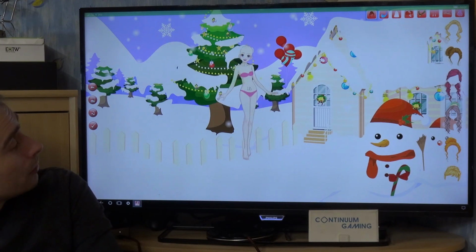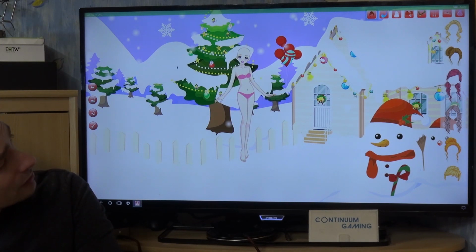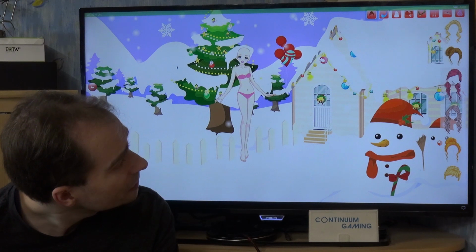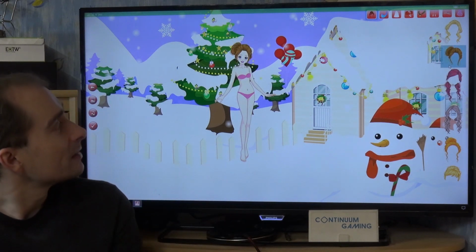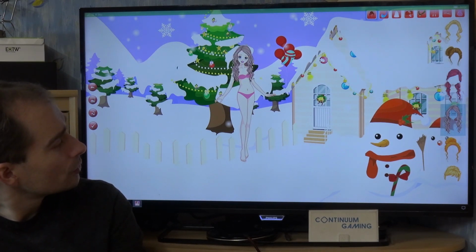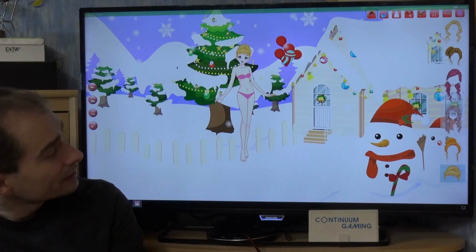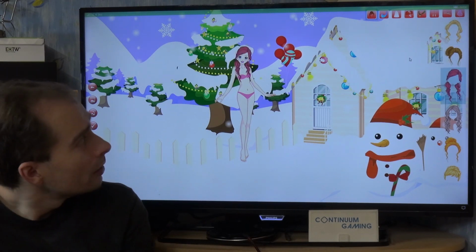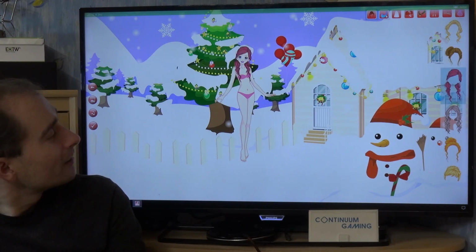We can now start to put things on. For instance, some kind of a hair piece here. So let's use this one, it doesn't really matter. You really can combine anything you want together. Which one is the nicest? I'm not sure. All are pretty nice. So let's use... Oh, why not? Let's make it a violet or something.